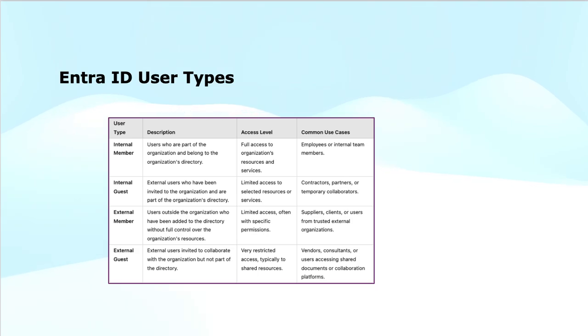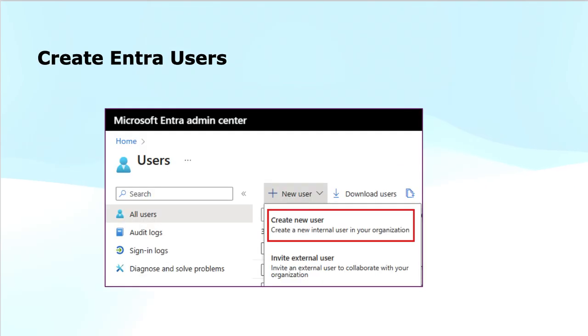Creating a user in Entra ID can be done in different ways and from different portals. We have Entra admin portal, we have the admin center, Office 365 admin center, Azure portal, Graph module for PowerShell we can use. When we create the users, we have two options. Either we can create the user as a native user within the directory, or we can invite the external people to our directory. We have that option too.